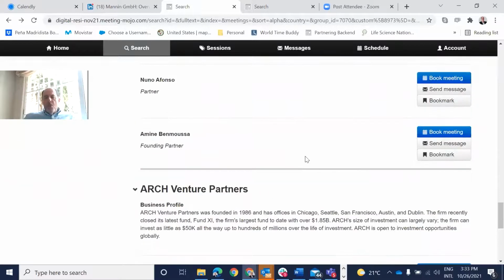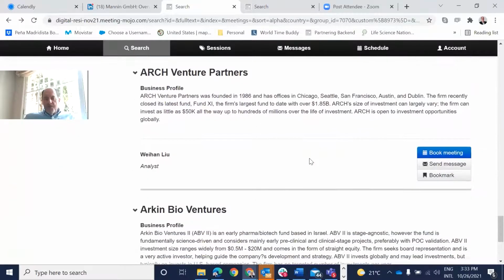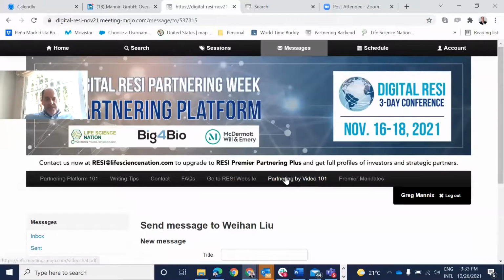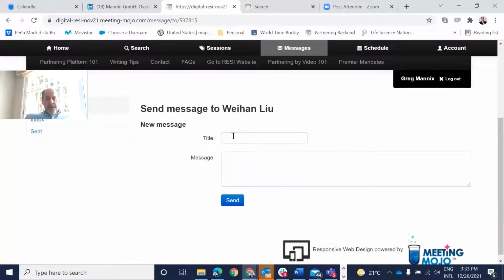Okay, so once you have sent out all of your initial meeting requests using Book a Meeting, to follow up, you'll use the tab Send a Message. And on the Send a Message tab, it'll look very similar. So if we click Send a Message to Arch Ventures in this case, put in a title, and I would put in that this is your second request.